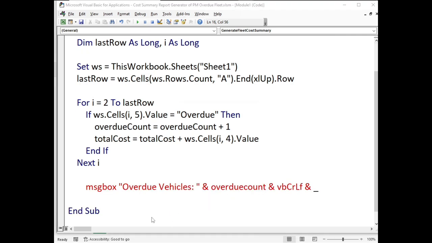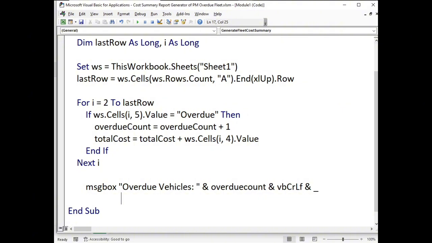What is VBCRLF? VBCRLF is a VB constant used to insert a carriage return. So the CR is carriage return, and the LF is line feed characters. The carriage return moves the cursor to the start of the line, then the line feed moves the cursor down to a new line.